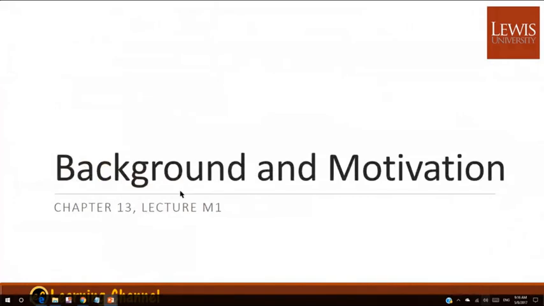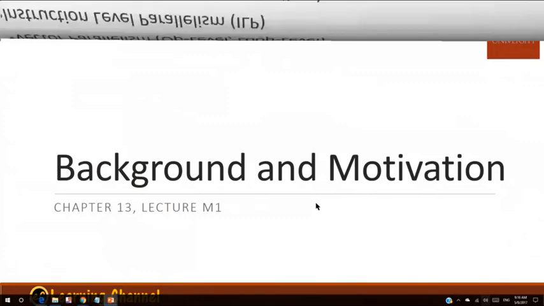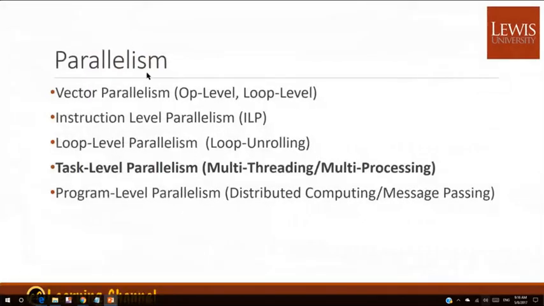Lecture 1 will be on background and the motivation for concurrent programming. Parallelism. The reason why we have concurrent programming is that we want to take advantage of the highest level of parallelism. There are several different ways of doing parallel programming, including vector processing, that's at the operator or operation level, or loop level.